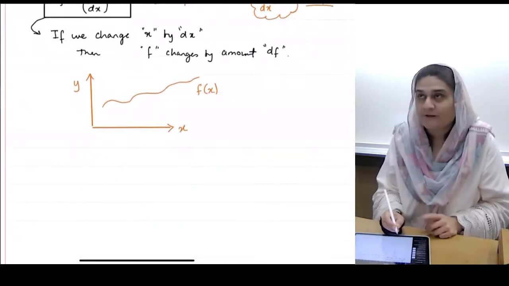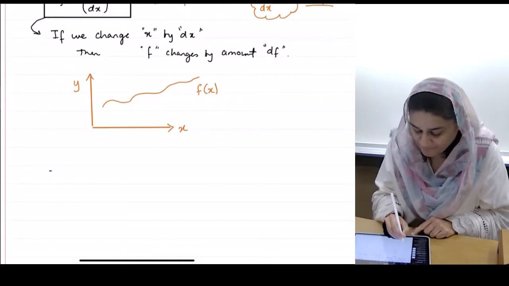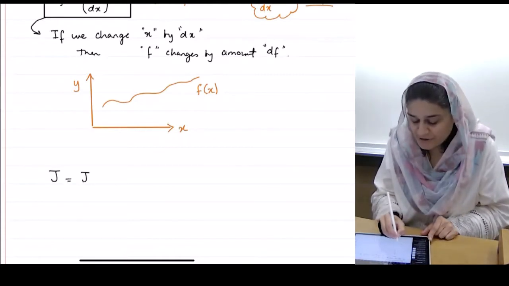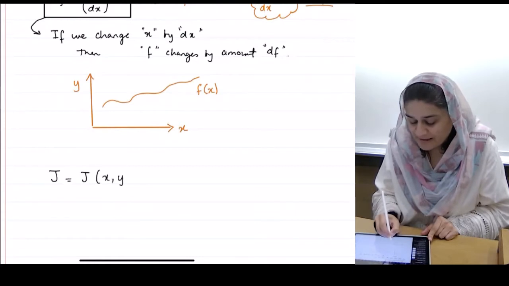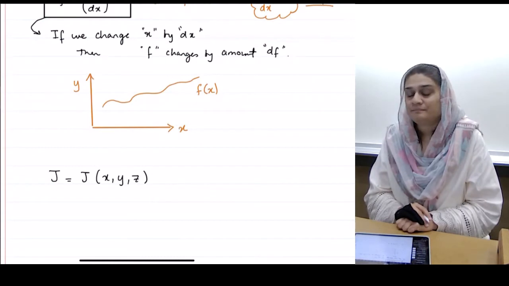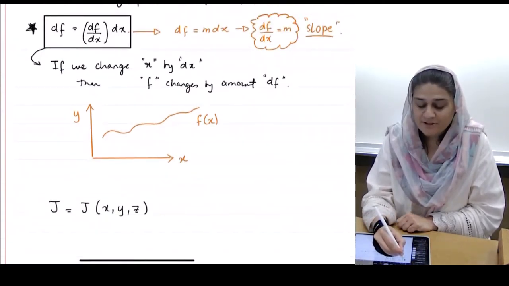So let's say your function, pick a function, j. What if the function j actually depends on x, y, and z? Then how will this equation that I'm giving with a star change?